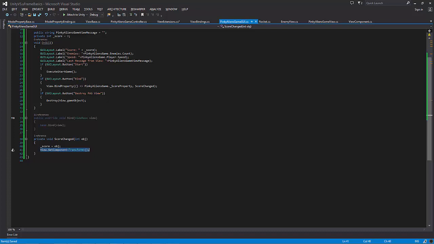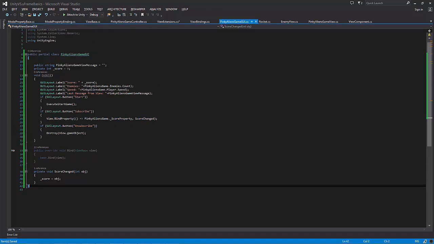On the other hand, we can use a method called subscribe. Let me change the setup a bit. I will call my two buttons subscribe and unsubscribe. I will remove the call to the view because I have shown you this little strange thing and I don't need this anymore.